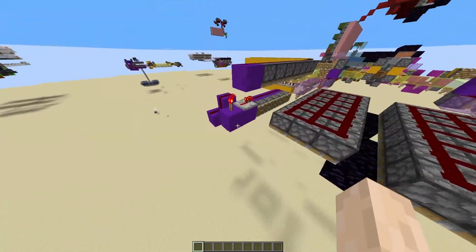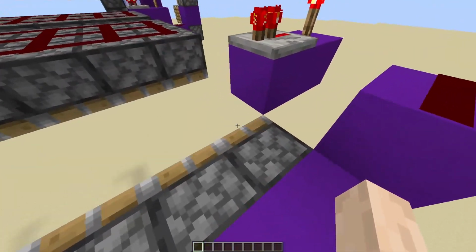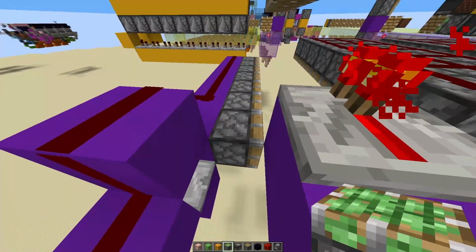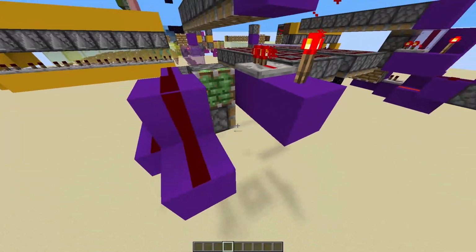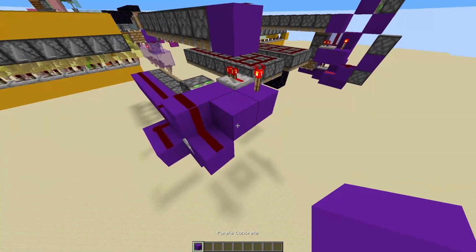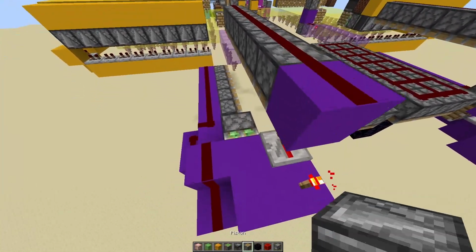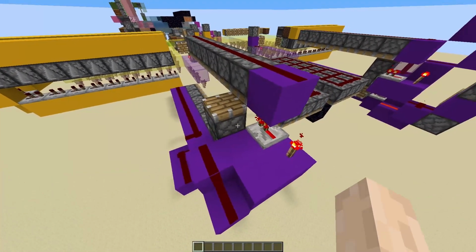Now if we come to the other side, just so that you can see it a little bit better, we can start building the rest of it. So here on top of this last piston, we're gonna have a sticky piston just like this. In front of it, we're gonna have 2 more solid blocks, just like so. Then we're gonna have a normal piston on top of the sticky piston.